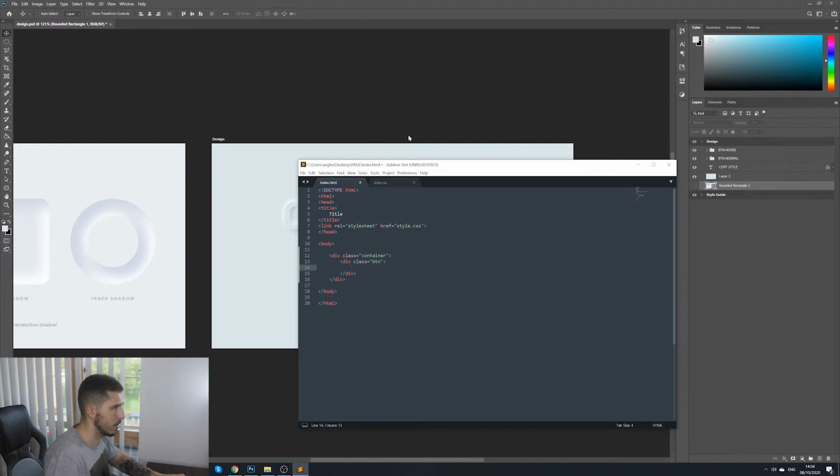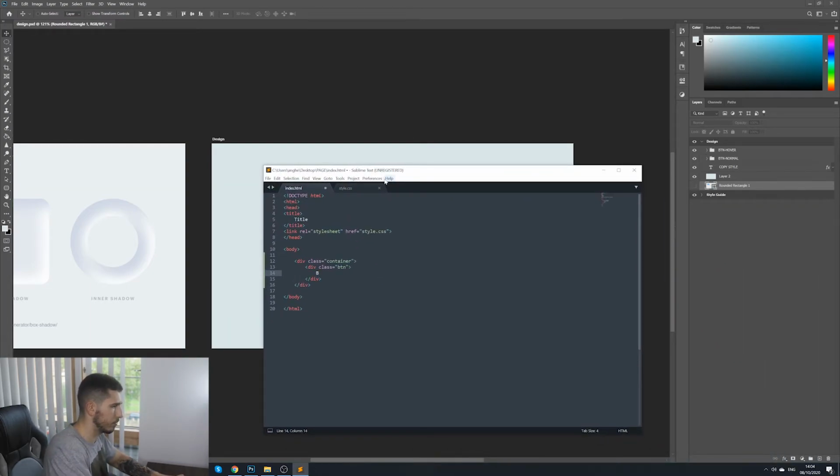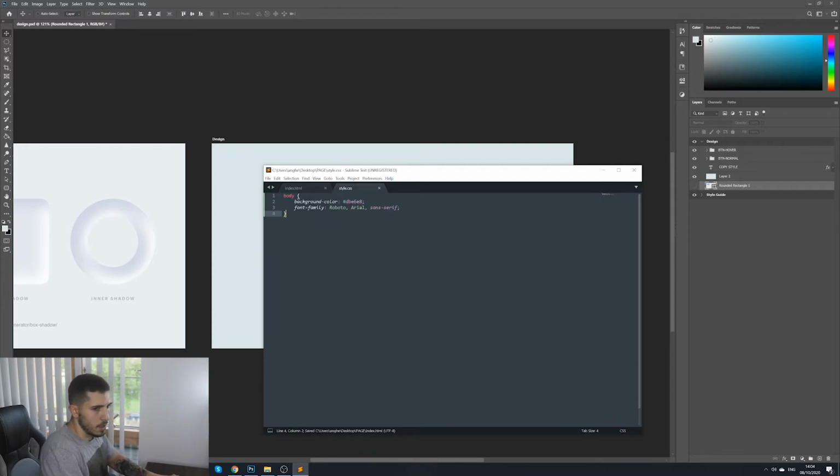Just call it button. Okay. And I'm going to try to define now the CSS for it.